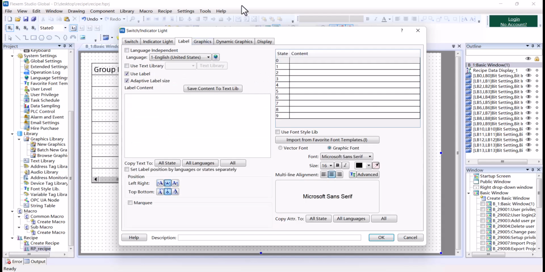Then you can write the label of the different statuses. If the value is 1, you can just input 1, and 2, 3, 4, 5. We can use the number to represent the status of the operation.